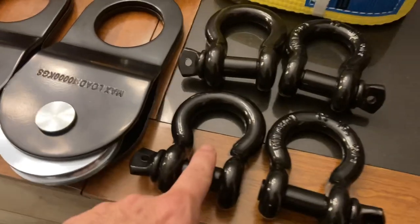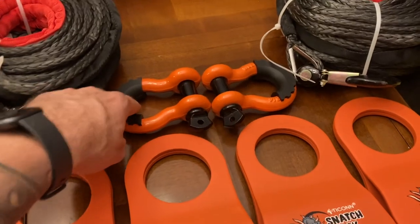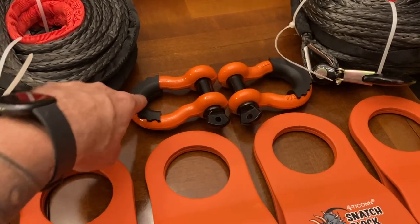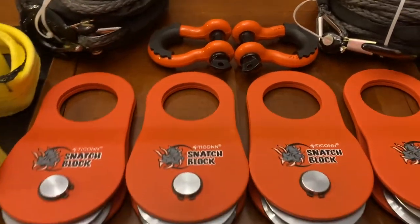Then, instead of just putting a hook on them or something, I'm going to use these D-ring shackles. I have four there, and another two up here. I'm going to have these specifically for the rope, so that it doesn't wear the rope down very much.